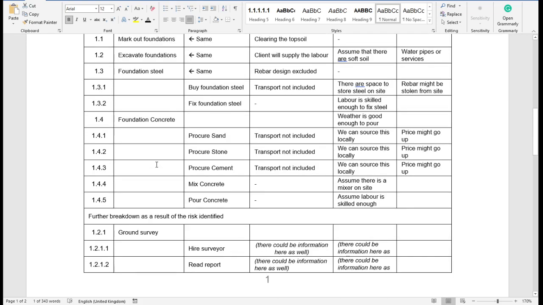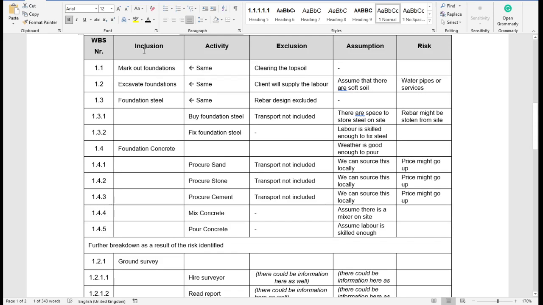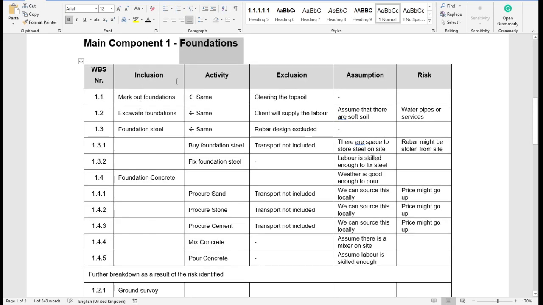Okay, so now what we've done is we've populated the first two, the inclusions, and remember you keep on asking the question until you get to the activity level. So for us, we said the foundation activity level would be fixing the steel. Then we say, it's not just good enough when we are developing scope to know what is included. We also need to know what is excluded, what should not be in the project, so that there are no uncertainties as we go through the project. So on each level that we've done over here, we can now identify exclusions if there are any. It's not always, but if there are any.